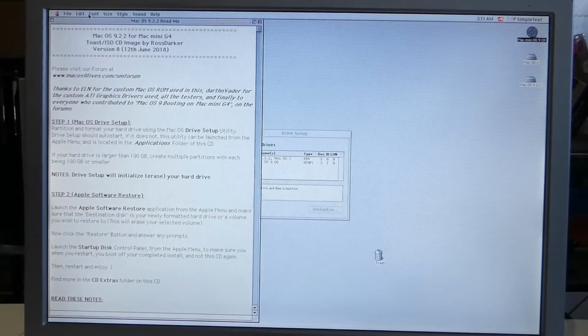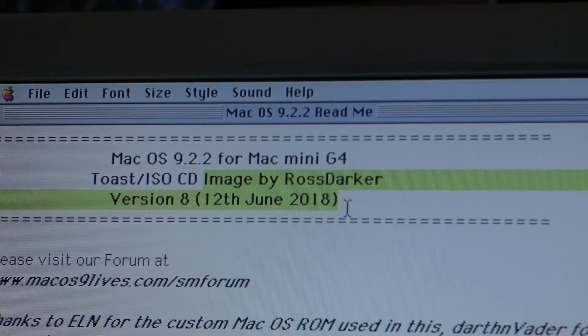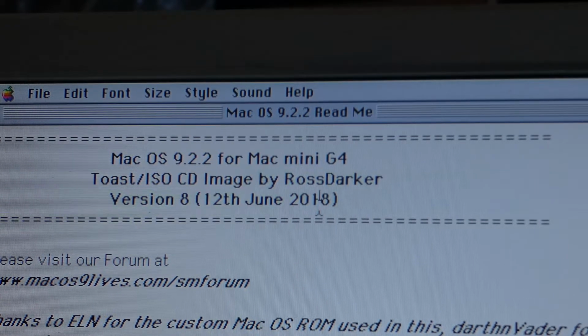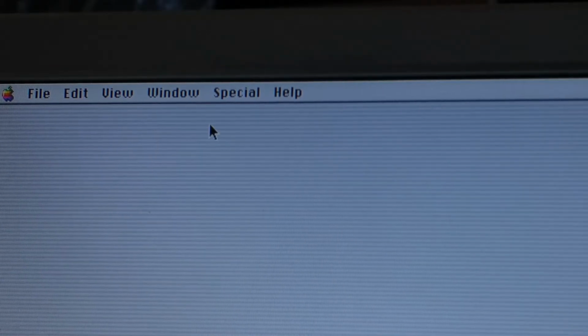It opened up this README file, as well as the drive setup thing, which we won't need because I already made a partition. So as you can see, this disk was actually from June of 2018. I burned to this quite a while ago, and there have been some more recent updates. However, I didn't feel like burning a newer disk, because they thankfully have made some updater files that you can just run to update it instead of having to burn a new disk, which is very nice. And so from here, it's pretty similar to a normal macOS 9 installation.